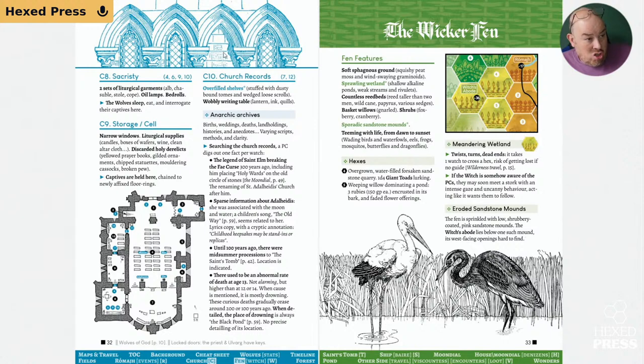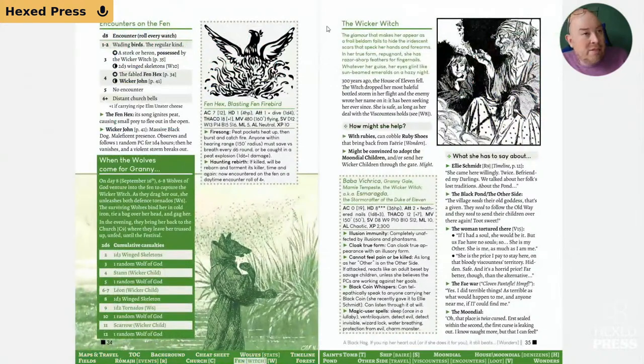All right, so we got the church. Now we have the Wicker Fen, which is this area down here. We got some features, and that's some more nice art. Some sandstone mounds, and it's a meandering wetland. And here I wish they would have put some naming. I get it, I was able to figure it out, but for less powerful hex mages than me, help them out. Not for me, by gum. For others. I mean, some encounters.